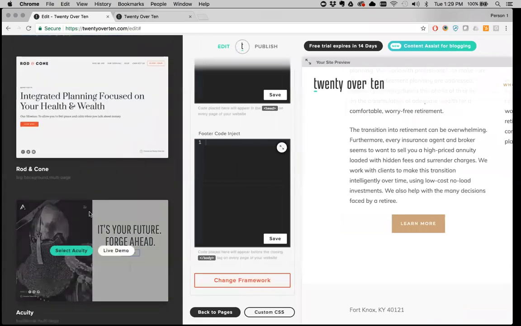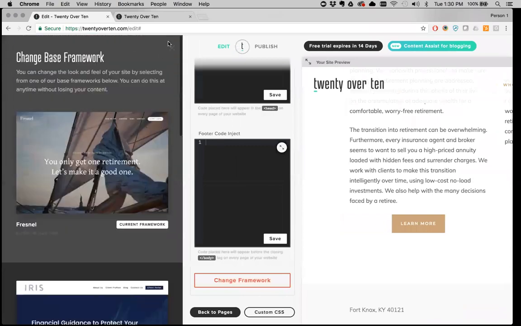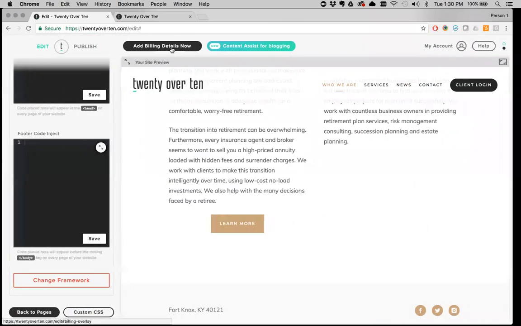Now, I want you to keep in mind that if you do change framework, you are going to bring all of the content currently on your website. That means all the colors, all the images, all the content will move over with it. So it won't be the same as starting off from that framework, but that's usually the better play. That's helpful simply because if you've already gone to all this trouble updating your page content, you don't want to have to do it all again.